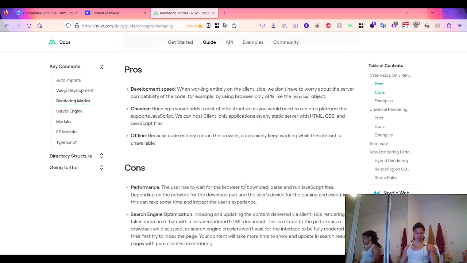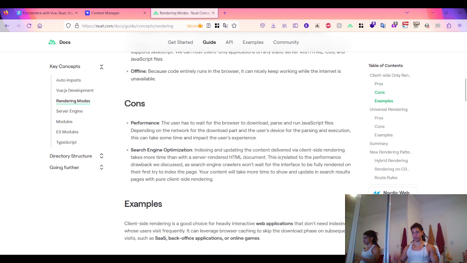So the con is performance, because now the user has to wait for the entire web app to be downloaded and run. Okay, you're depending on the network for the download part and the user device for parsing and execution. So this can take some time and impact user experience.